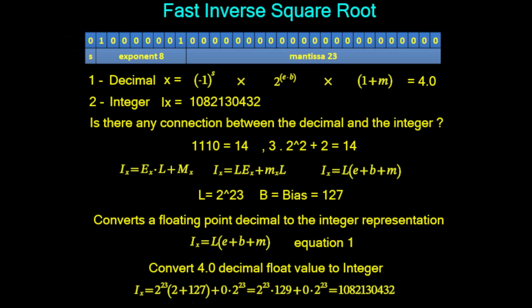Now we're going to work on a 32-bit floating point number as opposed to a 16-bit. The reason for doing that is that the original algorithm was generated with a 32-bit floating point number in mind. But the mathematics here is generalized enough so that it will work with 16-bit, 64-bit, 128-bit, or whatever value of floating point number you happen to want to use.